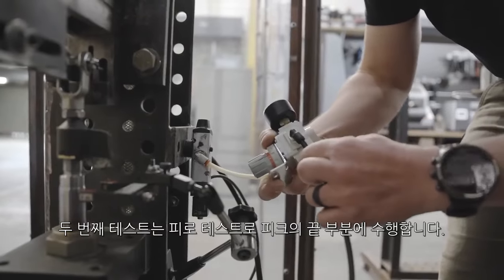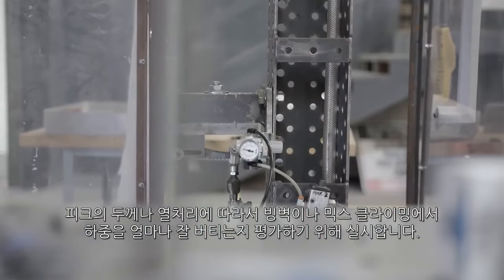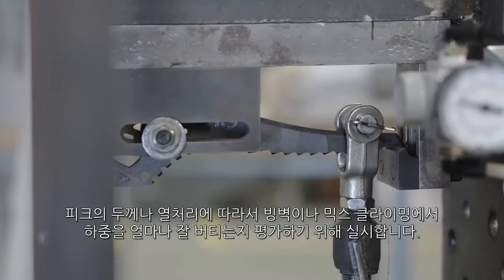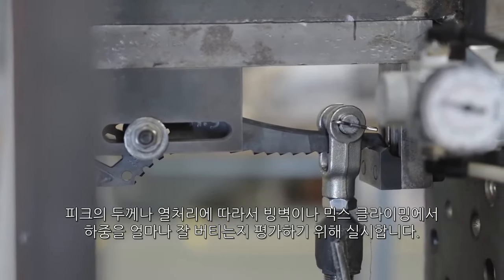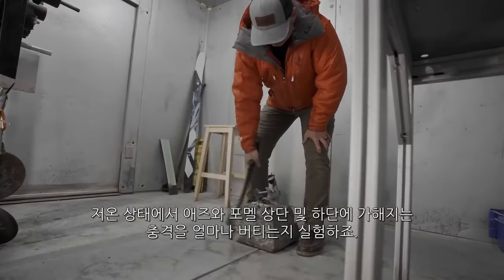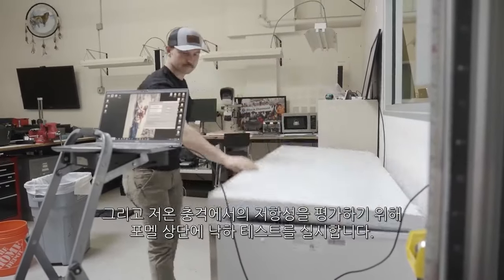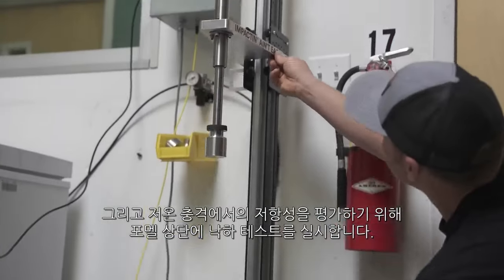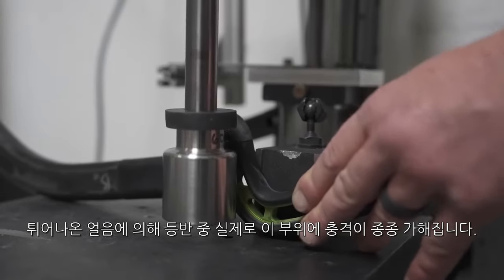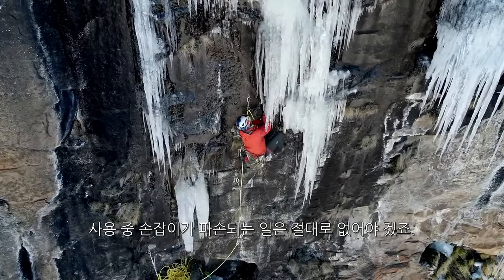The second test is a fatigue test performed on the tip of the pick to ensure it holds up during a normal cleaning operation or even mixed climbing loads — just to evaluate our material thicknesses and heat treats. We also hold impact tests on the ABS, cold impact on our upper pommel and lower pommel. The drop test evaluates the cold impact resistance of the upper pommel — a lot of times during a climbing scenario on a bulge of ice you might impact this, and we just want to make sure there's no breakage in the field.